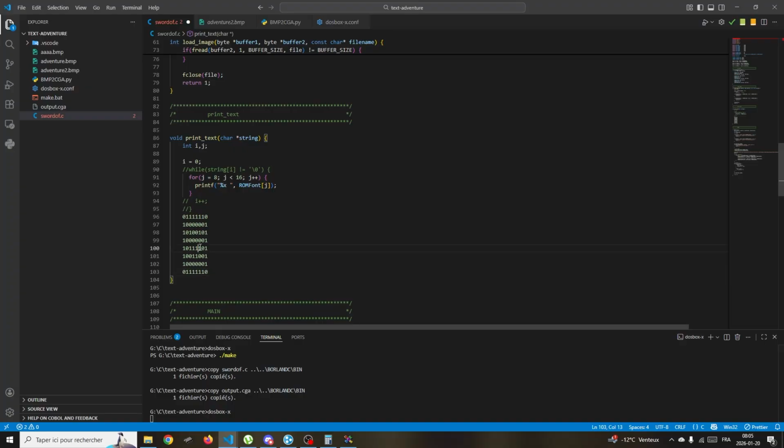If we highlight the 1s, we can see that it is the smiley face. So this is an 8x8 bitmap, and right now this is what we want to print on the screen. We want to translate this into our CGA format that is 2 bits per pixel. So this means we need to check if it's a 0, then put 0, 0. If it's a 1, we put 1, 1. So this will give us the 8x8 pixels.